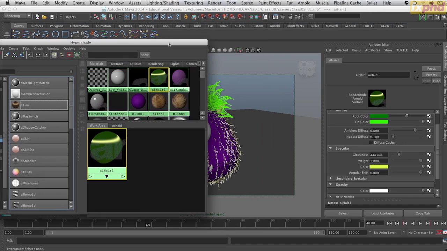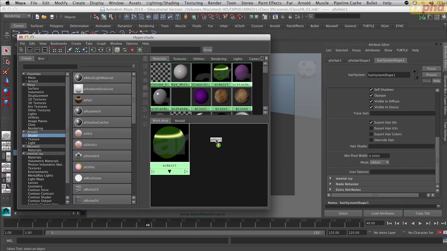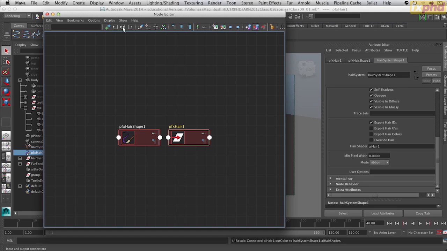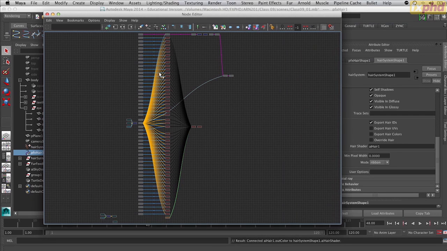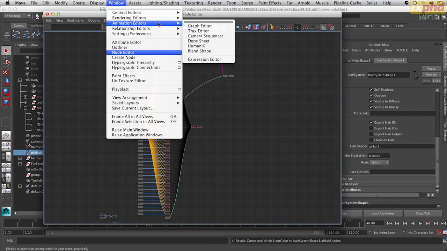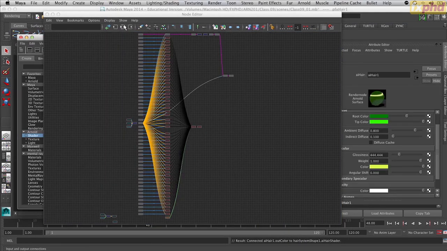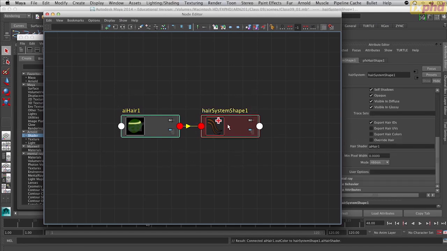Now, if we come back to our hair itself, we can now middle drag our AI hair into this hair shader section here. So we can drop that in and that then connects up. Okay, so in the node editor you can see exactly what we're getting. So I get my node editor here, and let's just do the in-out connections. And so we don't have too much going on, let's just focus backwards from our Arnold shader. So again, I'm just going to grab the Arnold shader, and if we grab the hair and the hair system, you can see this is now the connection that we've got.